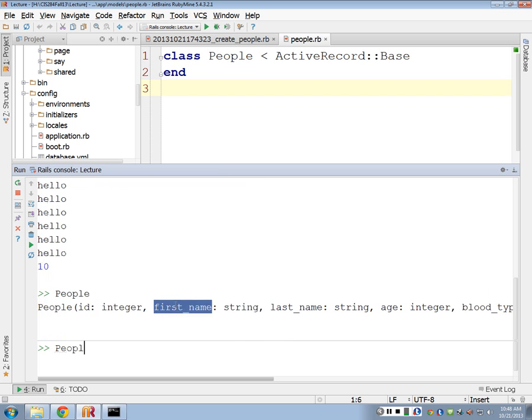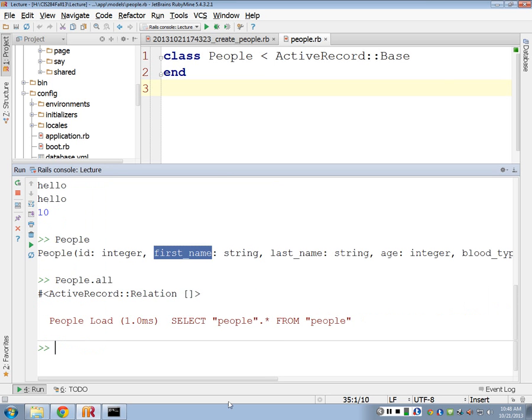I could say people.all, and it actually does the SQL command for me, and it says, okay, load me the people, select all of the fields from my people table. That's basically what it's saying, right? Select everything, select star from people. That would be the same thing. So in this case, it didn't do anything because I have no people in my database. So I got nothing back, right? I'm thinking somebody needs a SQL refresher. Yeah, probably. That's all it does. It just gets me all the people, all the records from the people table.